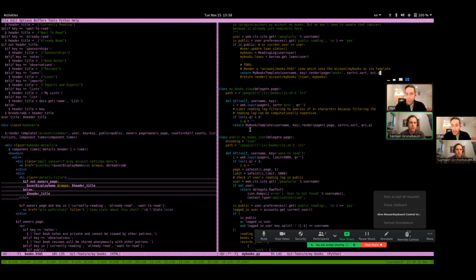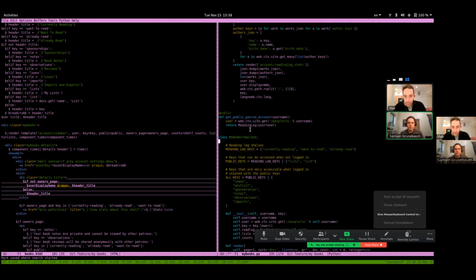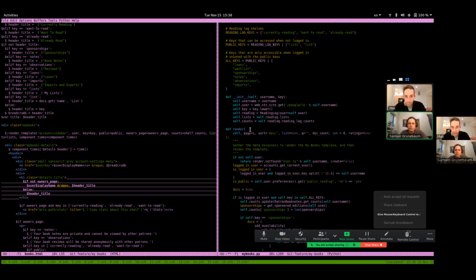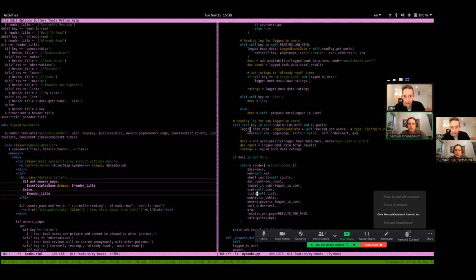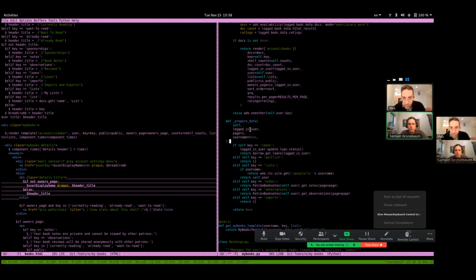I think we wouldn't have a query or a sort in this case. So we can look at the my books template where it's defined. And then eventually, here's where we render it. If docs is none, render account books. What does it do for page? That I don't know.